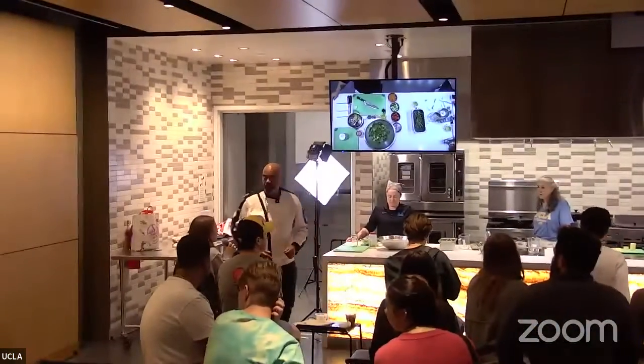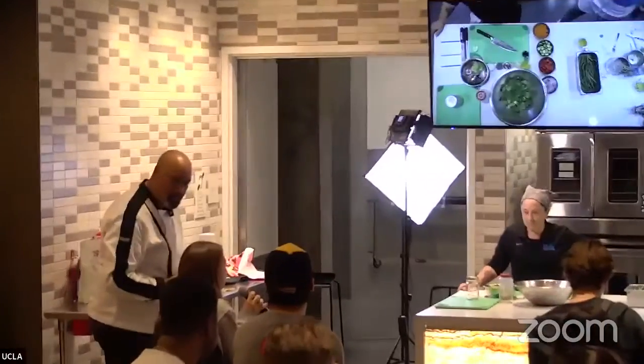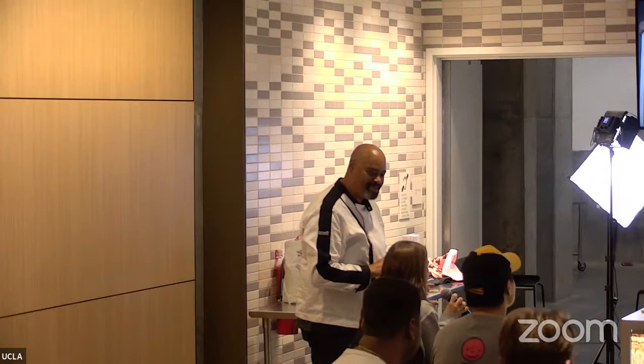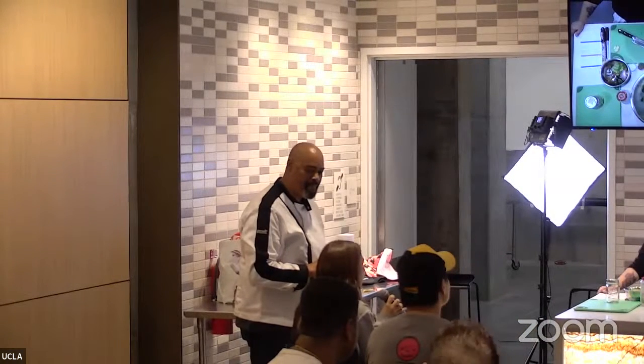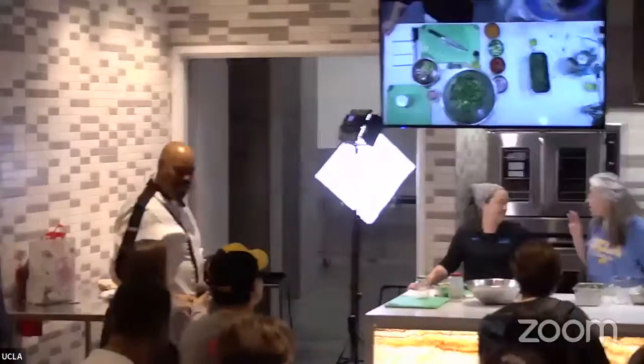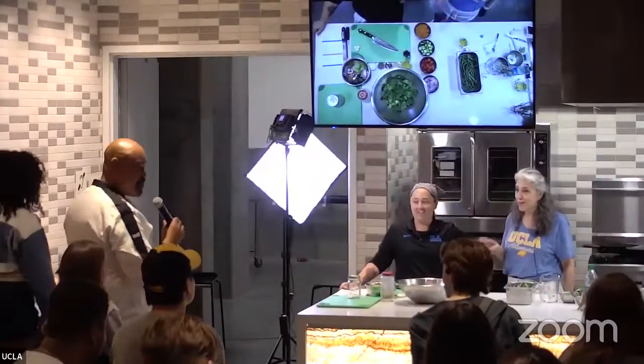I was wondering, if you're going to be getting herbs, is it better to get fresh herbs or more like pantry basic herbs that are in bottles? And which ones would you say are worth the splurge to get fresh, versus which ones should I not? Fresh. Everyone's going to say fresh.